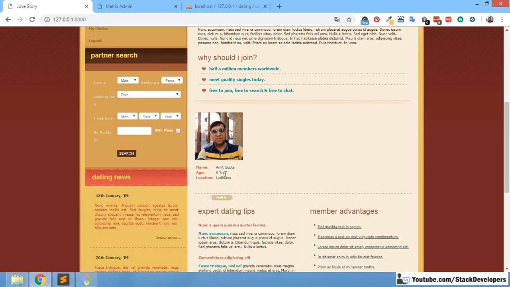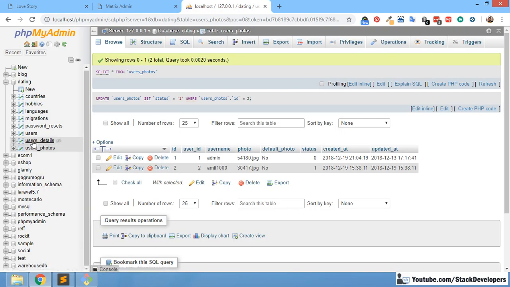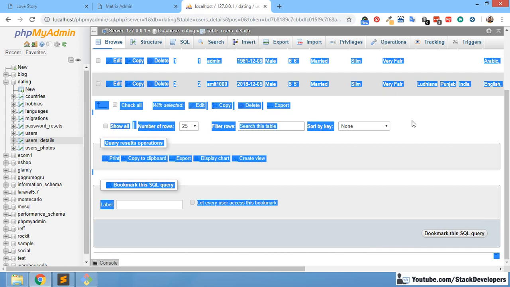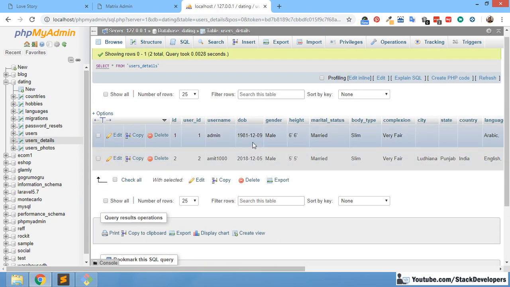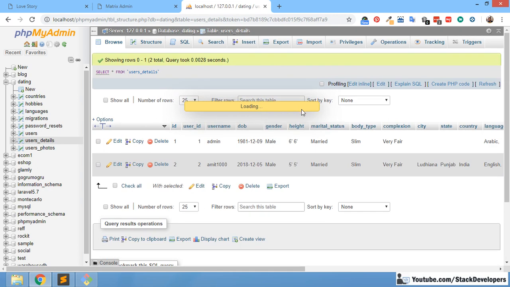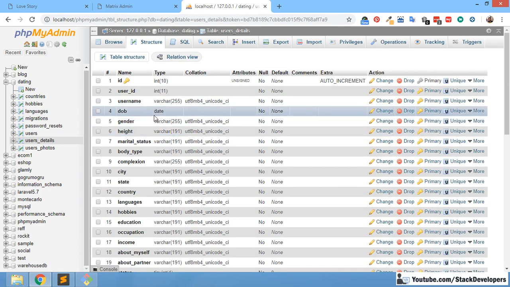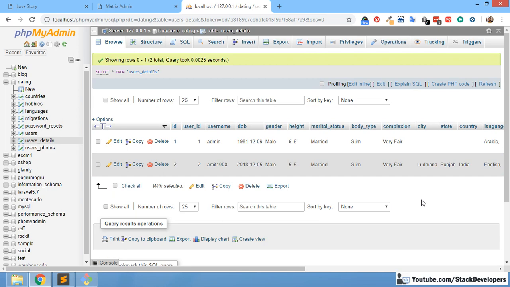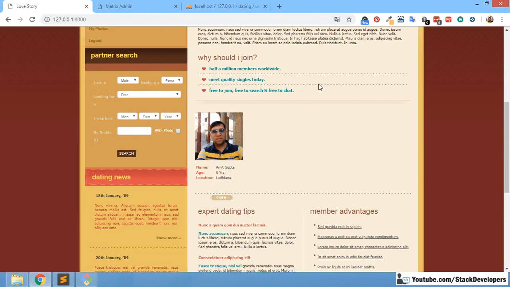So the age is not looking fine, that issue we will check out, why it is coming 0. But here we are going to see the details here, and DOB is coming here, that is fine. And we need to see the DOB is the date, that is also fine. But age is not coming in, that we will see later on, not an issue. But the thing is, we want to show the detail page as well. So we want to work on the detail page this time.